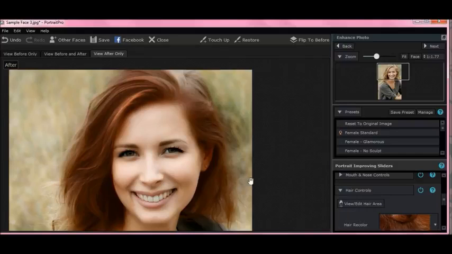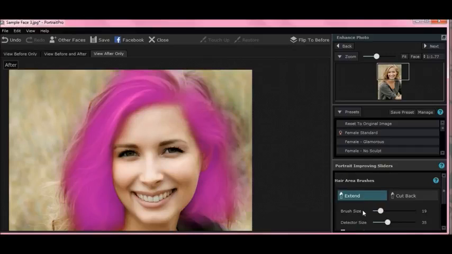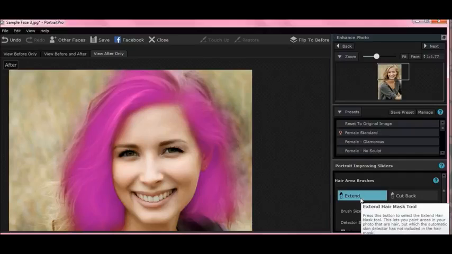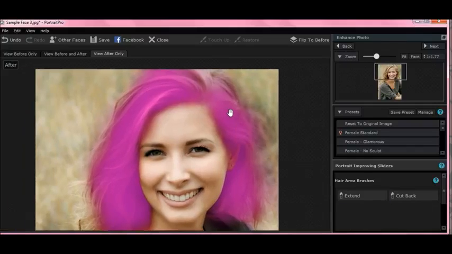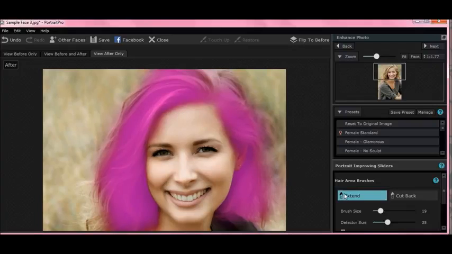And if that was to happen, like say her hairline looked unnatural or was too far down on her head, which happens, it's I guess a glitch in the program. You can hit View, Edit Hair Area, and that purple highlight shows you exactly where her hairline is defined. So, say you wanted to pull it down further on her head or further near her temples, you would hit Extend. And as you can see, Extend does this. And you really don't want to do that, but I'm going to do it anyway to show you. That would pull her hairline way down, and I'll show you what it does.